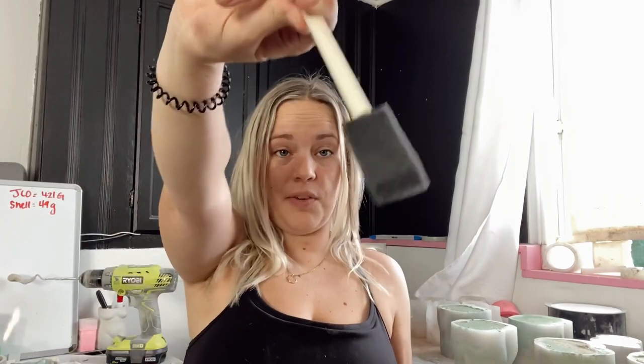Another tip: seal with a foam brush. With the sealers I use — I'm going to do a video on that soon, I know everybody's always asking about sealers. You have to remember, I personally don't make candles anymore; it was too much for me, but I make the vessels. So I have that candle knowledge background, but I'm talking more about sealing concrete for longevity for home decor pieces. I use the foam brush and I go through these like crazy.